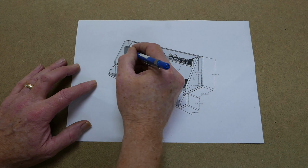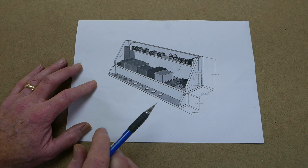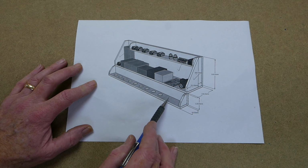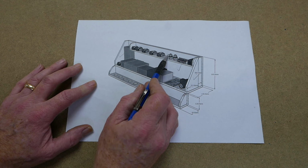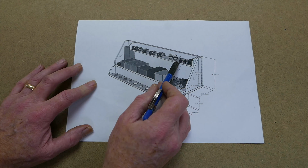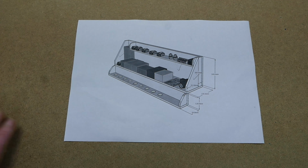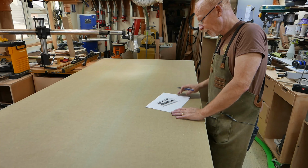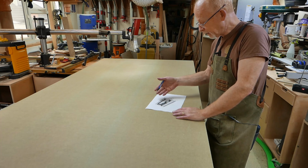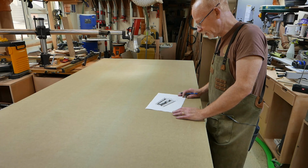So two side cheeks done. Next I want to cut pieces off of this big board, which you can't really see, sorry about that. So I want a 90mm piece, 120mm piece, and I want these two pieces, which I've forgotten to annotate on the drawing. So I'll go and find out what size they were, and then we'll cut a big piece off of this sheet of MDF, and then we'll size it down on the table saw. Cut it to length on the chop saw, and we'll repeat the process for the dominoes across the two joints.